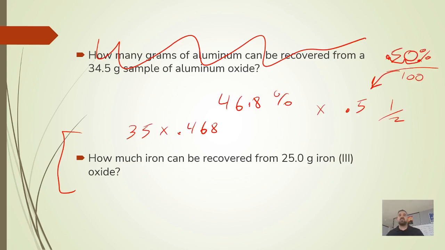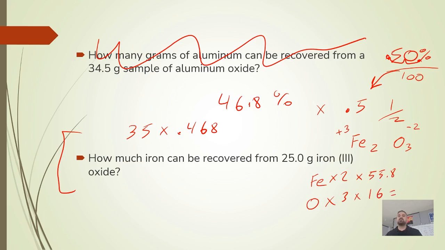All right, so first thing we need to do is figure out our formula. Shh. So we have iron and we have oxide. What's the charge on the iron? What's the charge on the oxide? So then we just crisscross. It becomes Fe2O3. Now when we write our formula, we got Fe times 2, O times 3. What's the mass of iron? It's 55.8. What's the mass of oxygen?